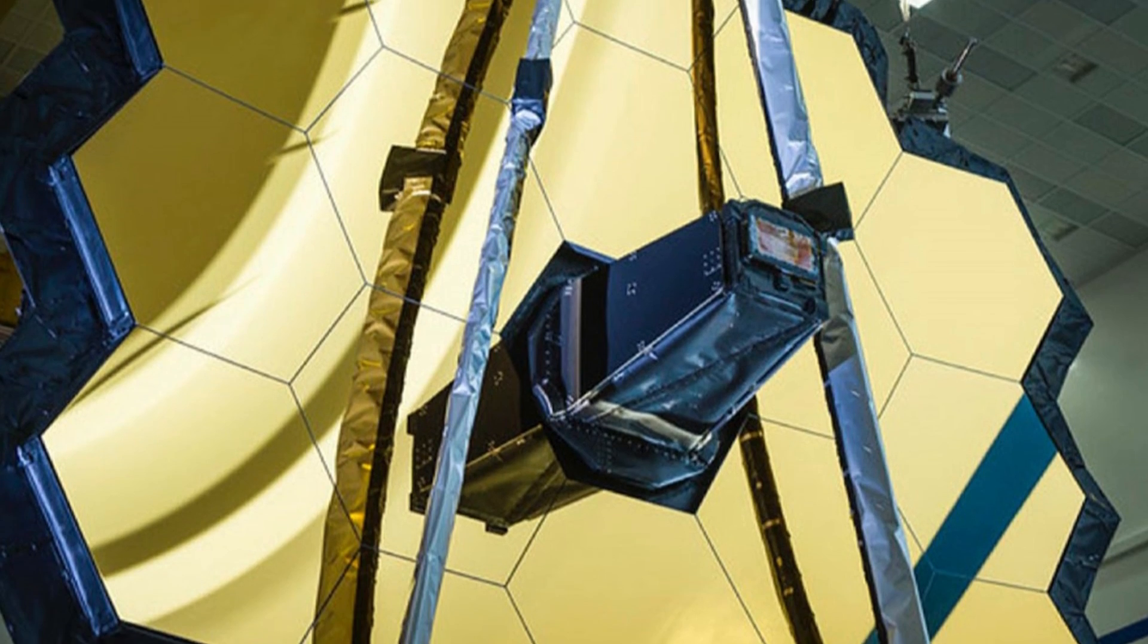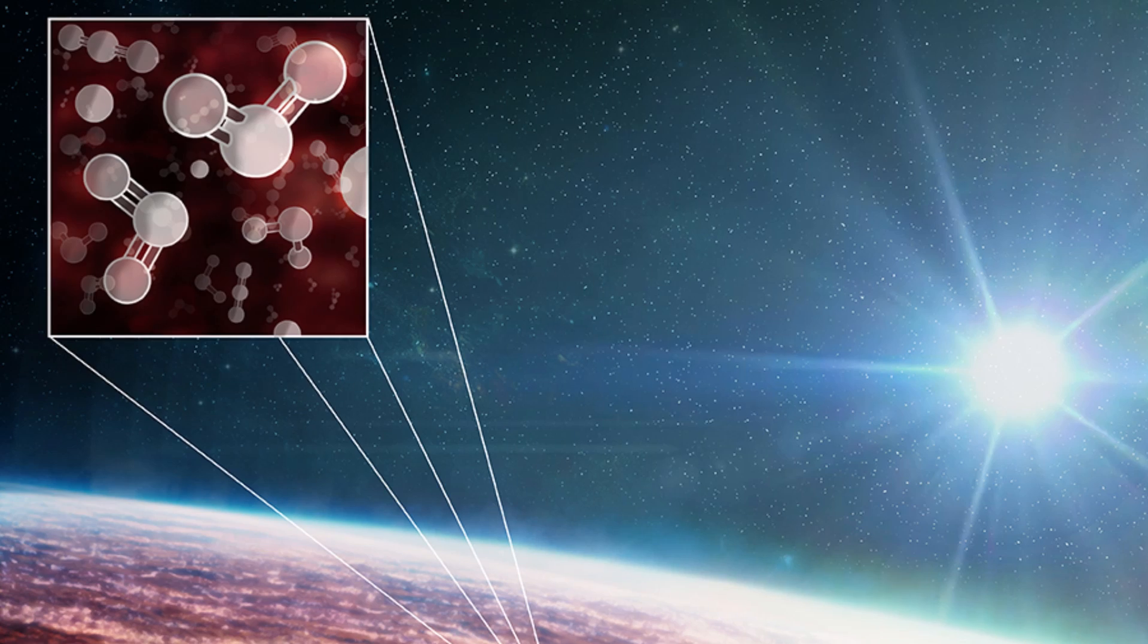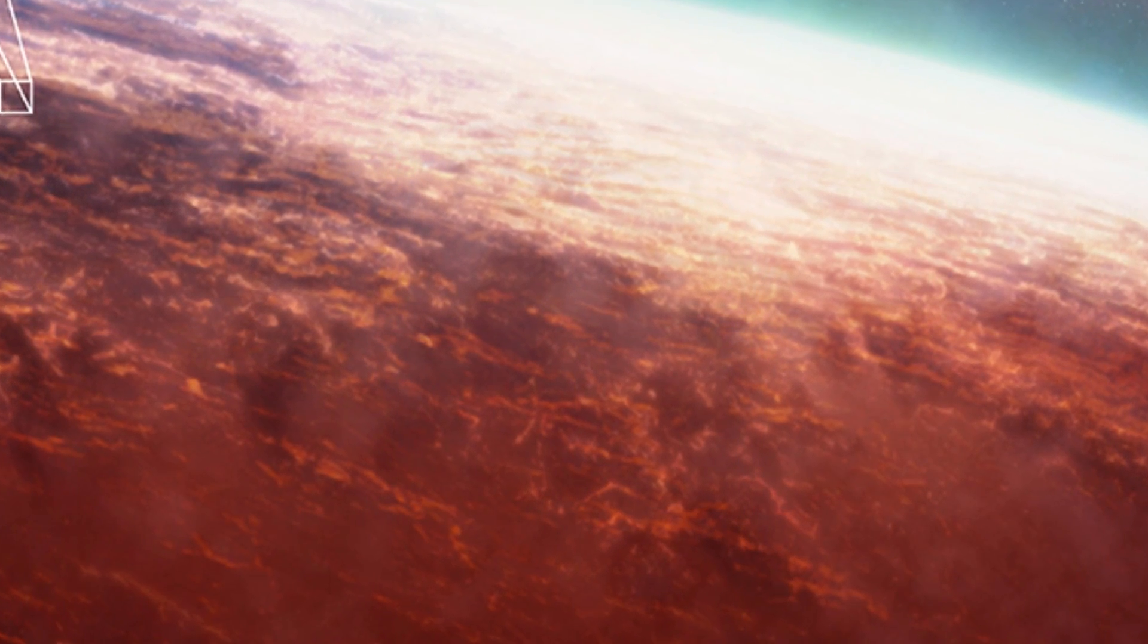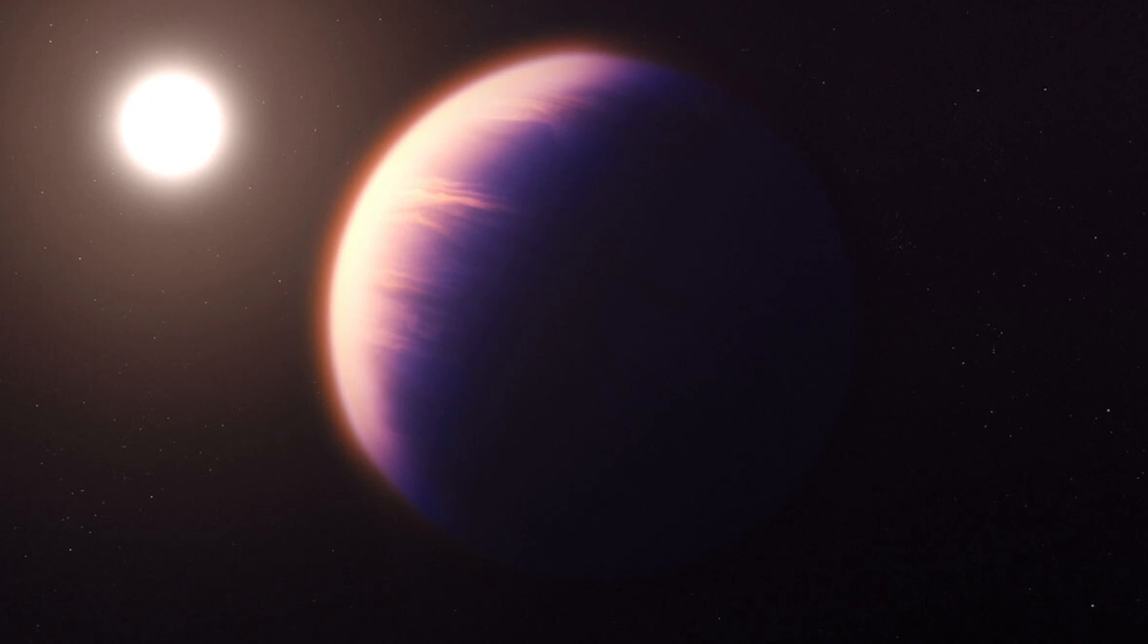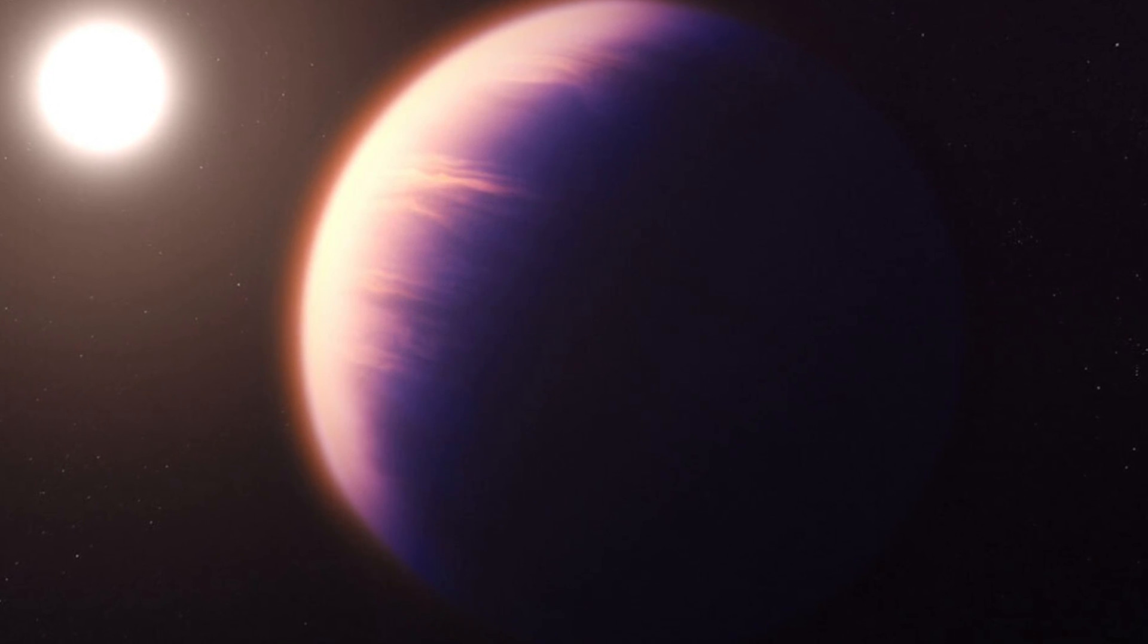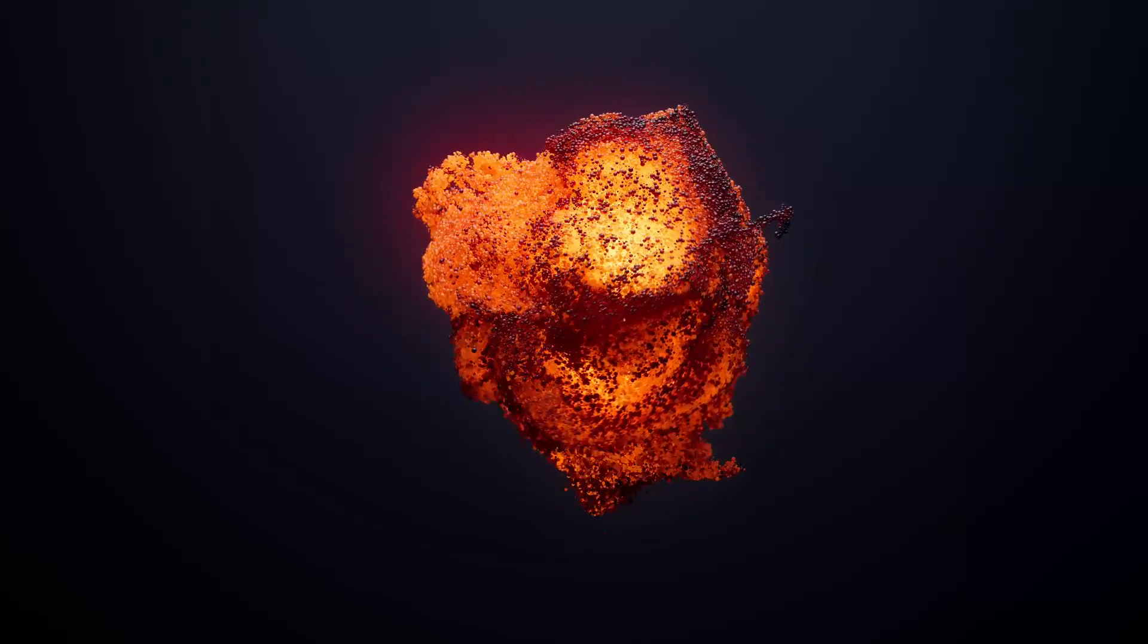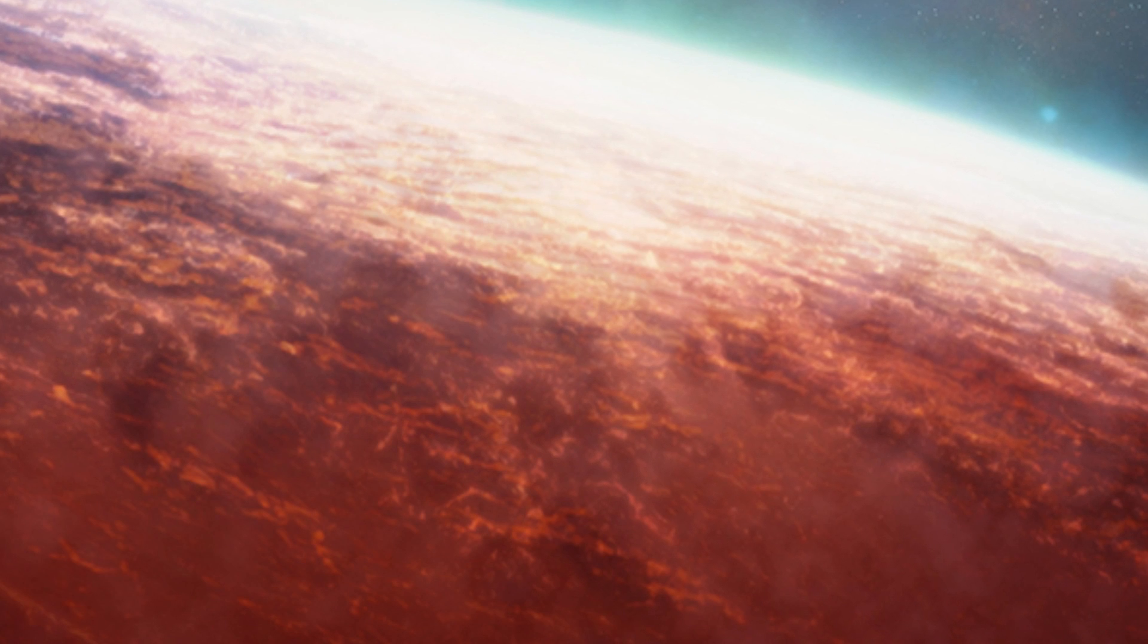Using Webb's main camera and two spectrographs, scientists could detect carbon dioxide in its atmosphere. This discovery is the first time the gas has been found in an exoplanet's atmosphere. However, thick clouds containing sulfur and silicates, including sulfur dioxide, filled the planet's thick atmosphere. Researchers could use the knowledge from discovering carbon dioxide in the planet's atmosphere to infer aspects of its history and formation. Scientists think the star formed from a collision of smaller planetismals, and has formed farther from its star than it is now. The evidence of this notion is that the planet has more oxygen than carbon in its atmosphere.